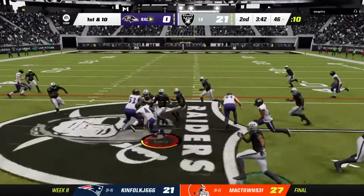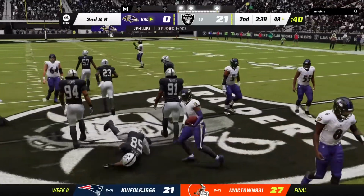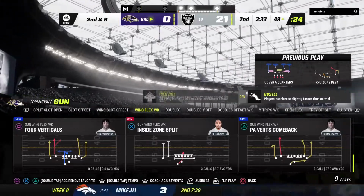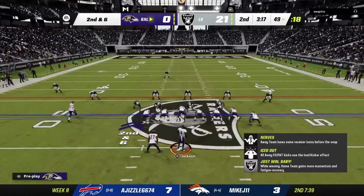On first down, it's Phillips. And he'll manage to pick up about 4 at second down. When you find that kind of yardage, you couldn't be more confident as a ball carrier. And guess what? You're going to go back and tell your offensive coordinator, I'd like to keep carrying it, thank you.